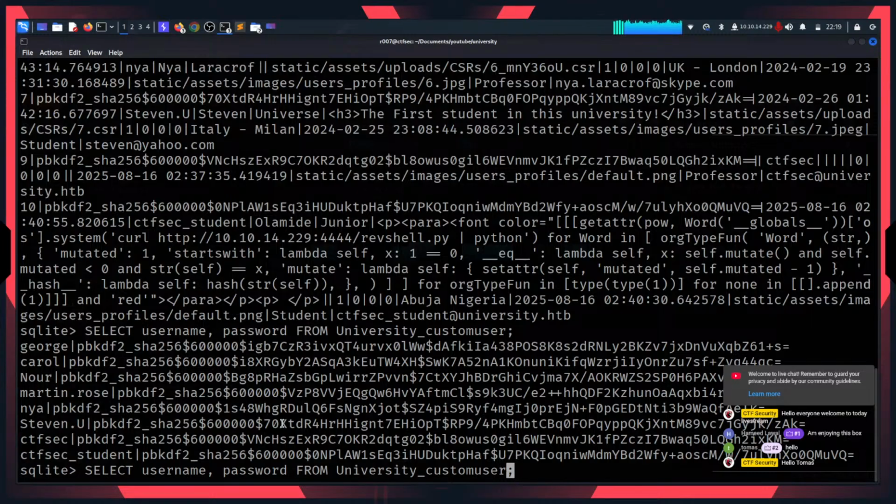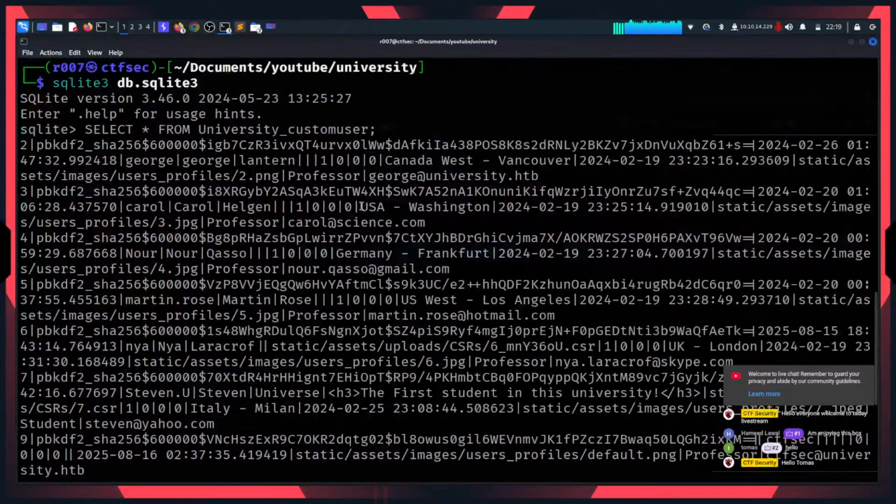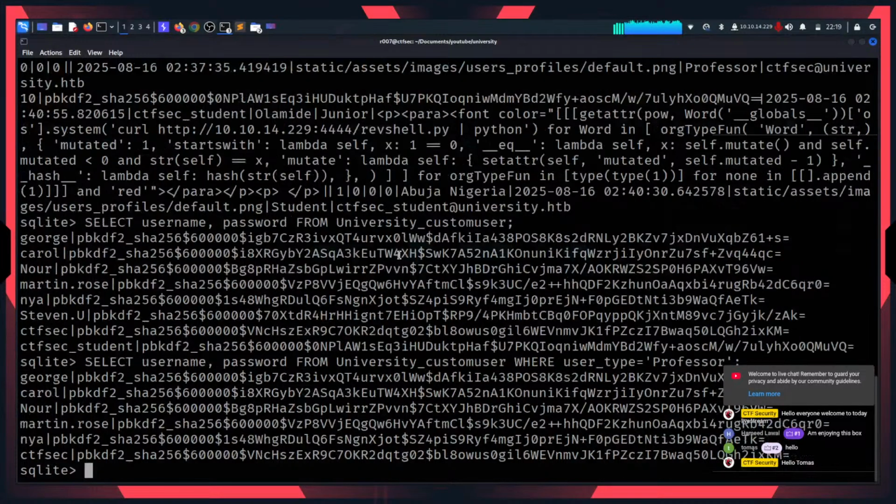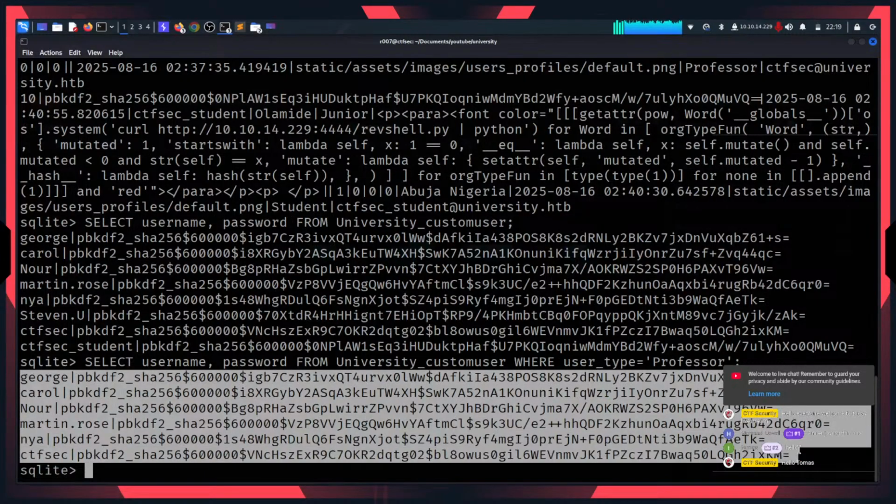Select password, username from university custom users where user underscore type is equal to professor. Did I get that correctly? Close the quotes and let's see. Okay, good. I think that worked. So let's grab this.